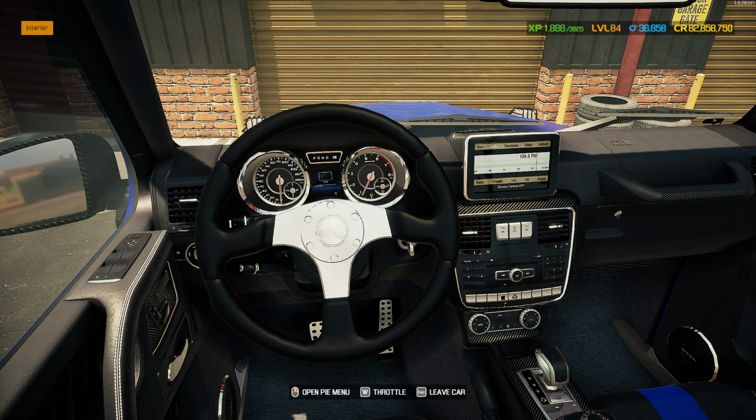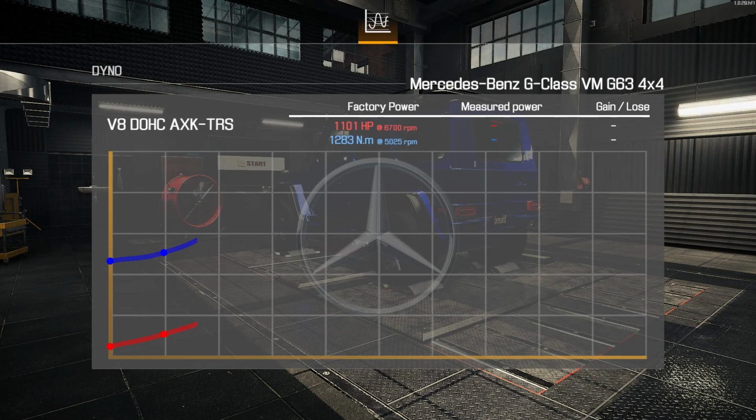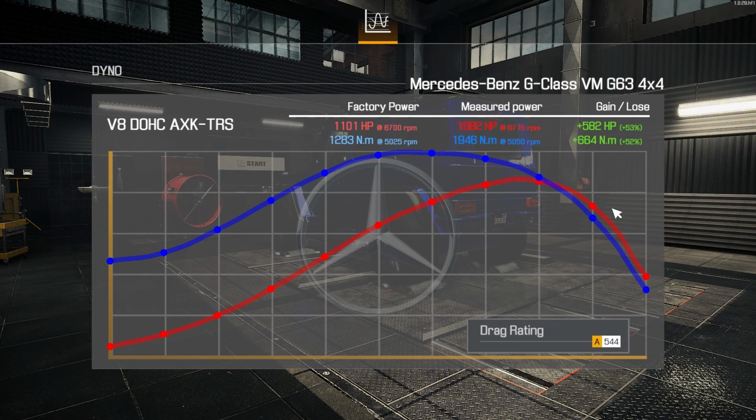dyno, see what its horsepower is going to be today, what its drag rating will be. Even though we're not going drag racing, we're back on the gravel track. On the dyno with the bi-turbo G-Wagon G63 4x4, the VM edition with an A.K.A. twin-turbo engine, or bi-turbo as Mercedes like to say. We didn't go all out on the performance, but what have we ended up with? Let's take a look. A gain of 582 horsepower, 53%, about half an engine.